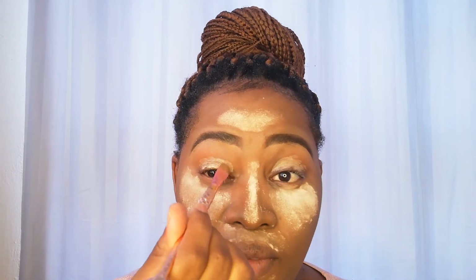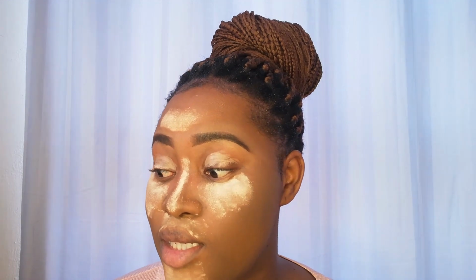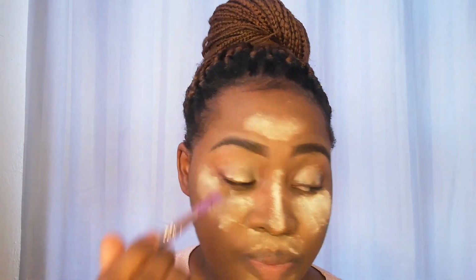But you know what, guys? I've noticed that a lot of people who've used Hermosa Flor say the eyeshadow is actually very pigmented. So already I expect it to be very pigmented. I'm not gonna put a lot of concealer.